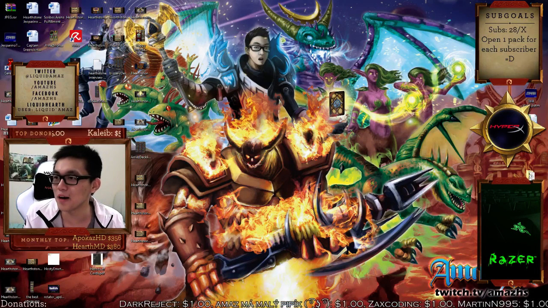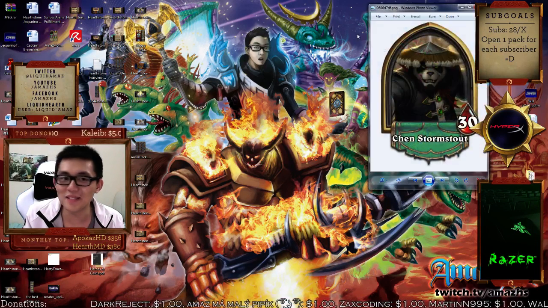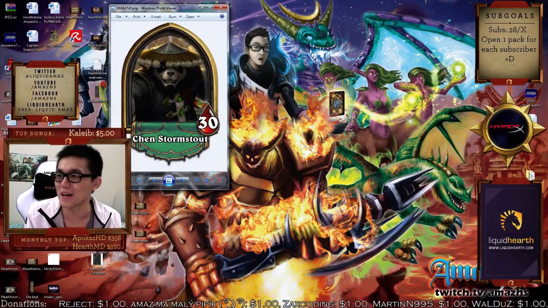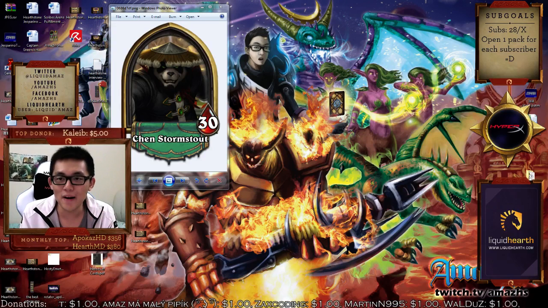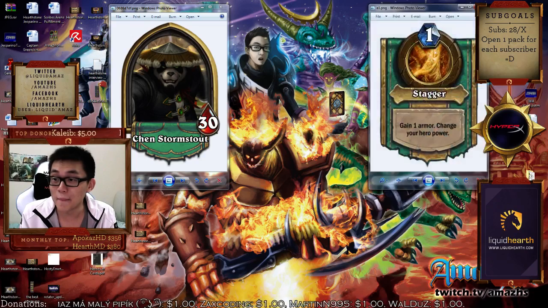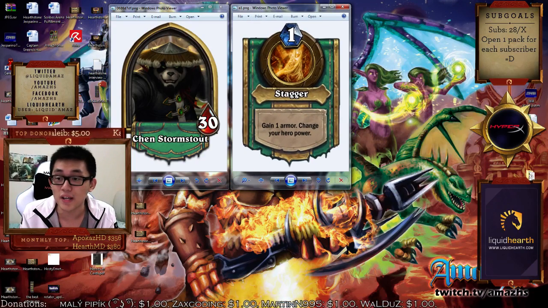Alright, so guys, welcome to the Mistweaver Monk reveal. Okay, of course we have Chen Stormstout being the champion, and the hero power is actually quite intriguing. Okay, it is a mixture of 3 hero powers.